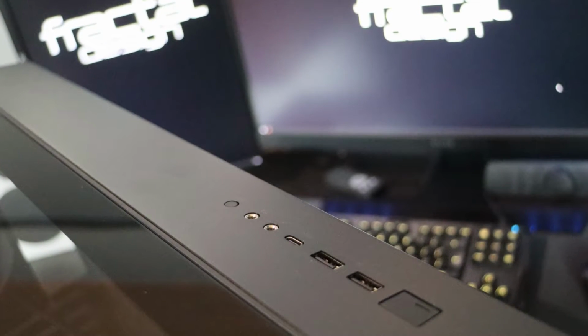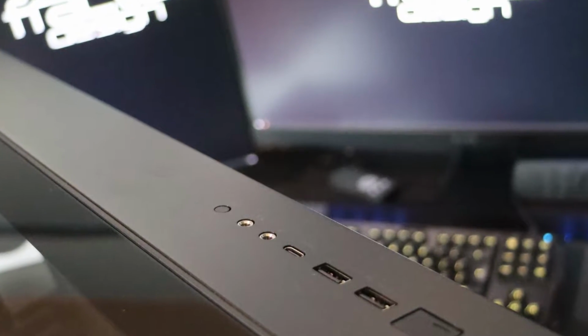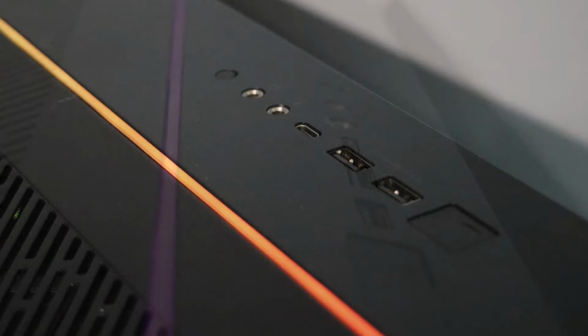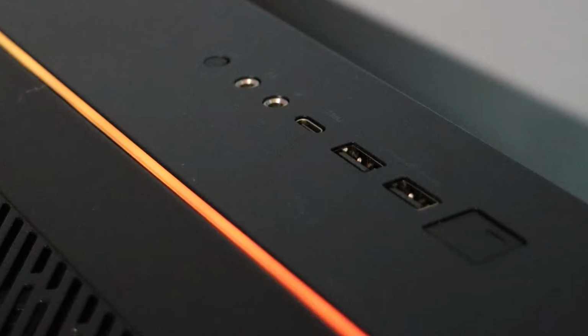When we're talking about the front panel, you have a power on button, you have the reset switch, you have USB 3.0 two times, you have USB Type-C and indication lights. Now let's go to the back side of the case and check out how the interior from the other side actually looks.